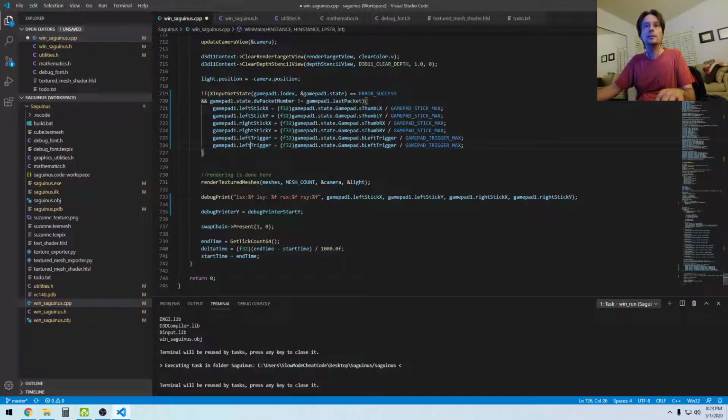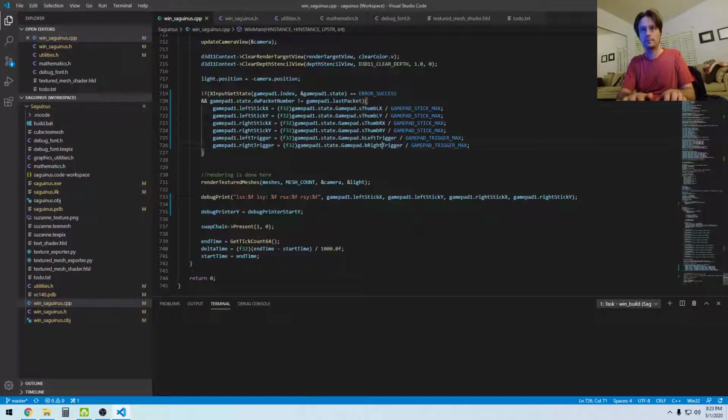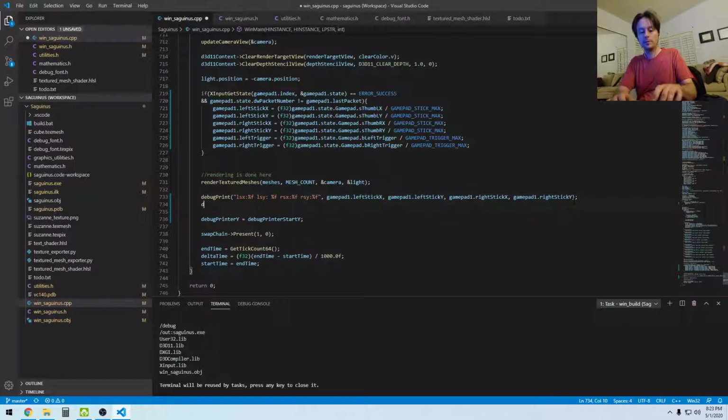And then do the same for the right trigger. Yeah, let's do a whole new one. All right, so left trigger %f, right trigger %f.